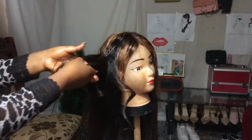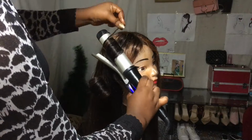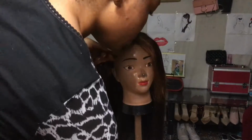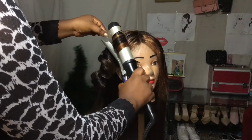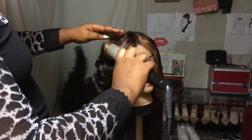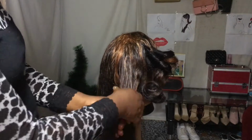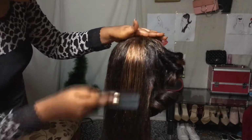So you guys, I did not like the way those first two curls looked, so I decided to go back and redo it. So yeah, now it's perfect. Moving on to the rest of the hair, I'm just going to repeat the same process and we're going to fast forward to when I'm done.